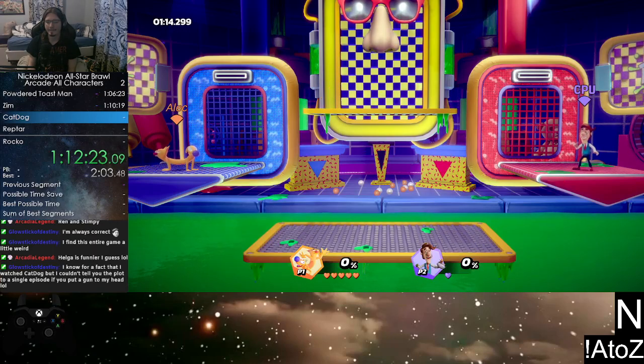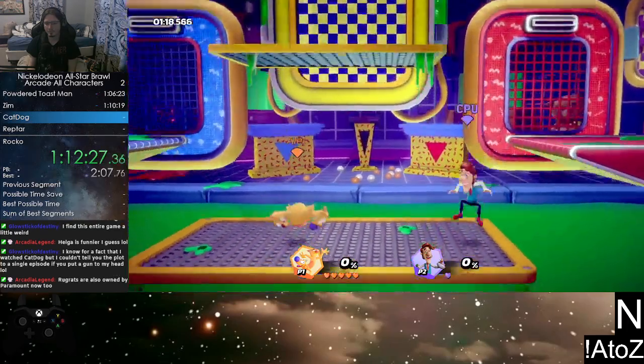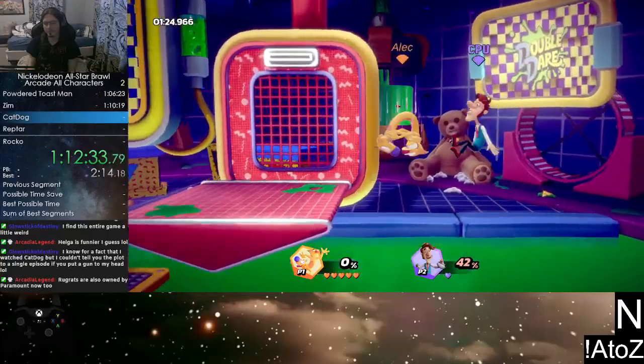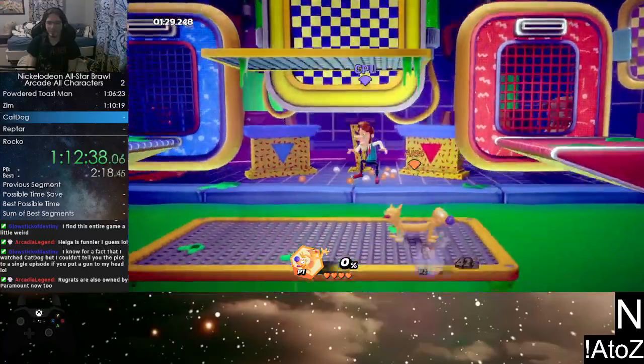Play nice. 3, 2, 1, fight! Rugrats are owned by Paramount. Good. Okay, I'm not using that move ever again, for as long as I live.